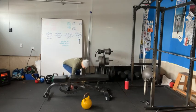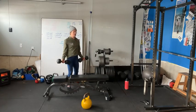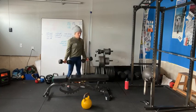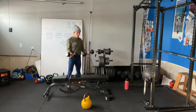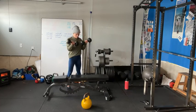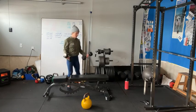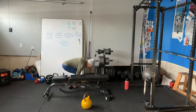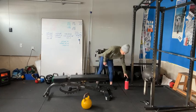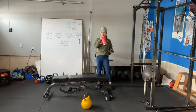My son told me about one of the boys deadlifting 500 pounds with the trap bar — with the most horrific form. I don't have this trouble with adults, especially women, but with teenage boys it's a constant battle. Alright, next set we're working chest and triceps. We just did back and biceps. If you don't have a bench, that's okay — you can do this right on the floor. We're going to do presses.